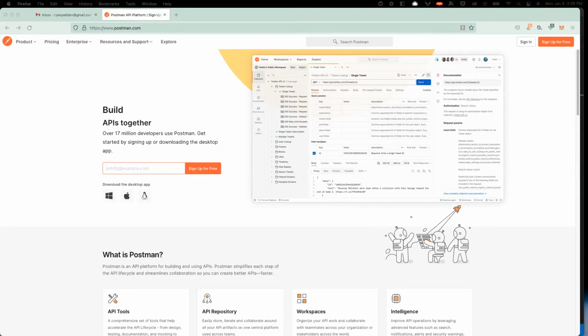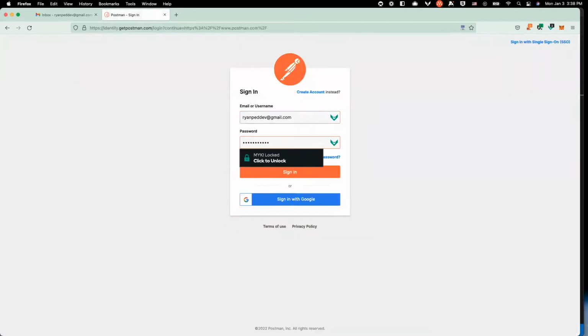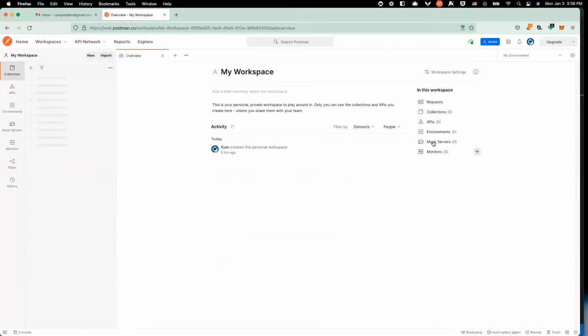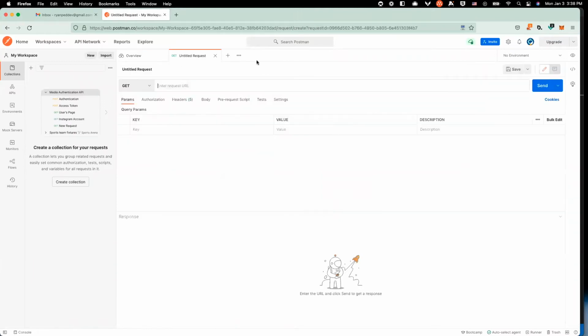So go ahead and sign up for Postman if you don't already have an account. I'd recommend getting the app and downloading that to your desktop. But if you don't want to take up too much space, or maybe it's tough, some changes depending on what kind of operating system you have, I'm going to use the browser for this example. Going to go to your workspace from the browser. We're going to make GET requests for all of these, and we're just going to test it out with google.com.